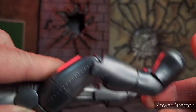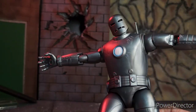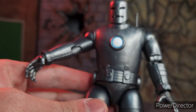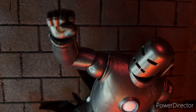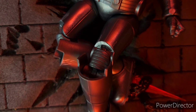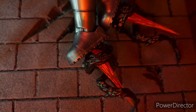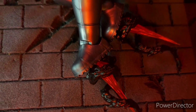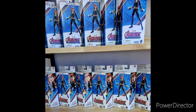So even if this figure is a little bit chunky, it does articulate really well. My final thoughts. Hasbro has been excellent in terms of making Iron Man figures, and this is one of them. Though there is not much paint, it is well sculpted with so much detail that when you take photos, those details just pop. And the light bounces really well on his silver plastic body.